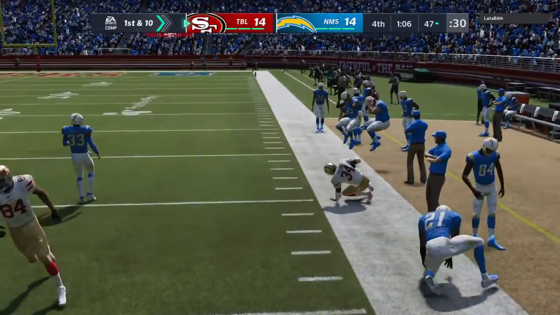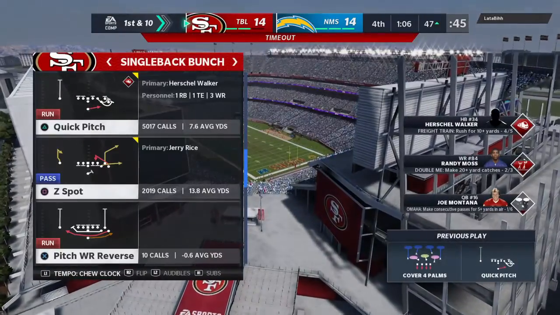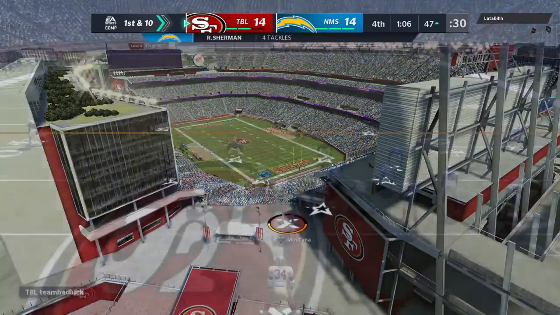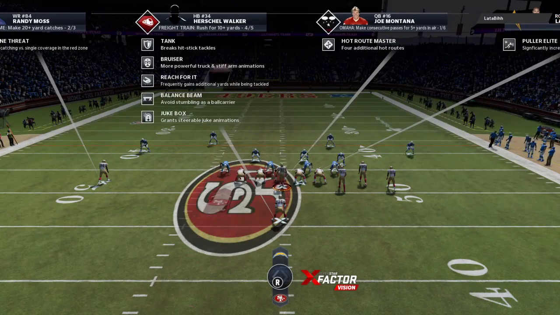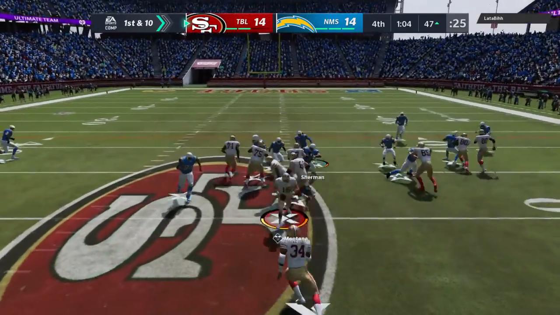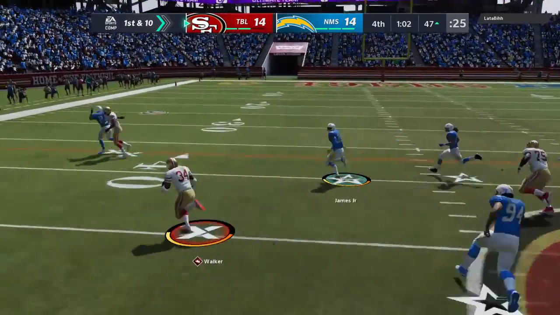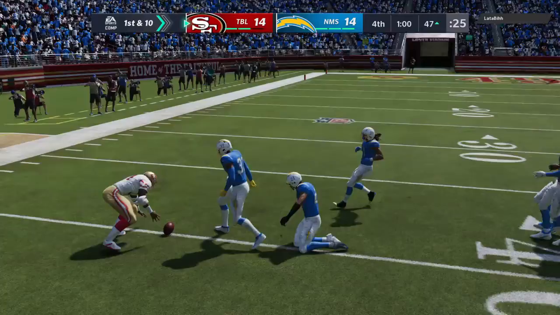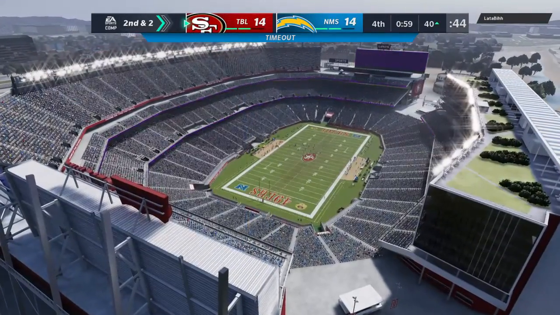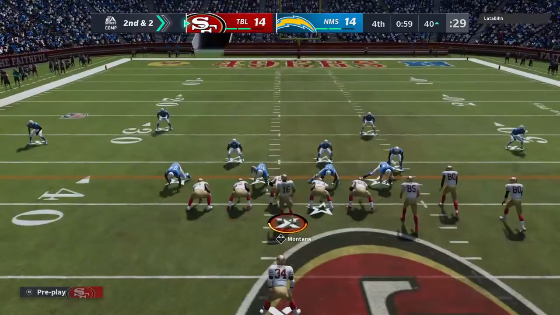You idiot. What? Hey, look, time out. I have tank. Excuse me? I have tank. Tank. It breaks hit stick tack. What the heck did I just see? I'm about to be tired because he. Okay, good. He called a timeout. I would have been tired because he's got deflator on Derwin.